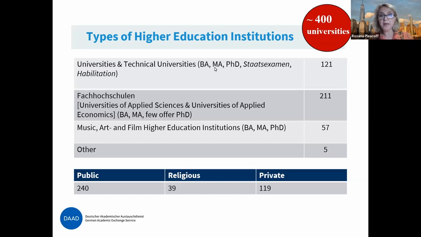For those of you who may not be so familiar with the higher education institutions in Germany, Germany offers several types of higher education institutions. We have universities and technical universities that focus on methods and theories, are research-based, and offer a variety of fields. They offer degrees such as bachelor, master's, Staatsexamen, or PhD, habilitation, or postdoc. There are over 380 officially recognized universities throughout Germany, and they offer a total of 17,000 study programs. And there are about 119 private universities, of which 93 are private universities of applied science.